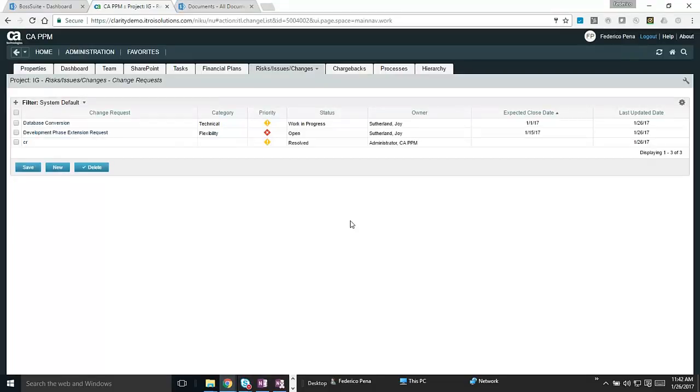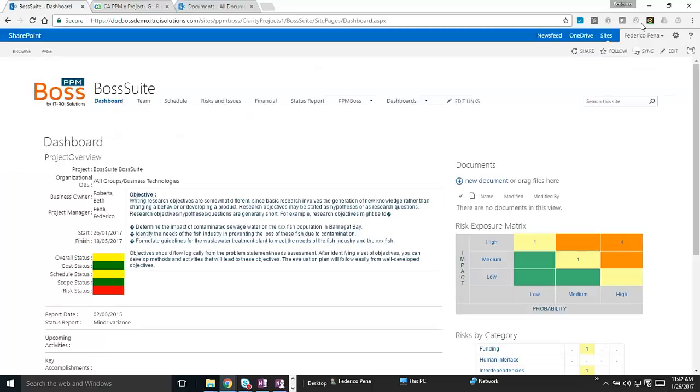Now the beauty about this is since you're not necessarily a PPM user, it basically audits all of the data with your SharePoint user and sends that to particular fields inside of your PPM tool. So it maintains that auditing capability of who not only created it, but who was managing it.